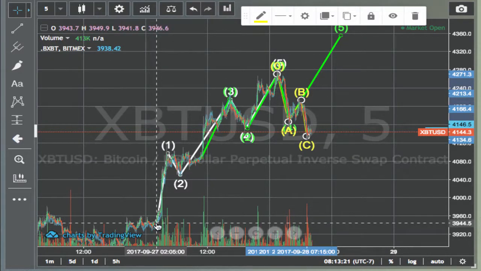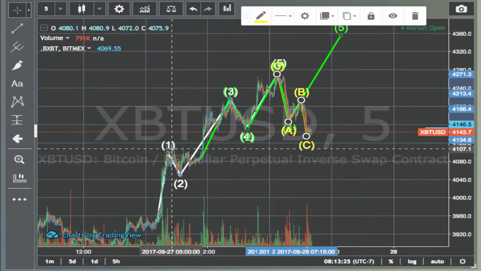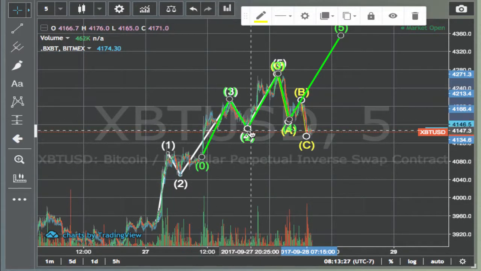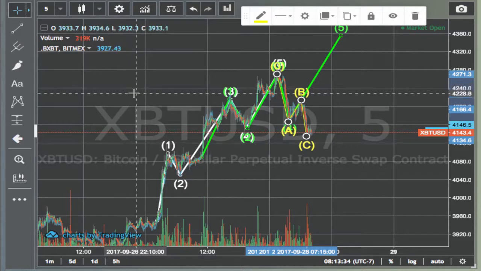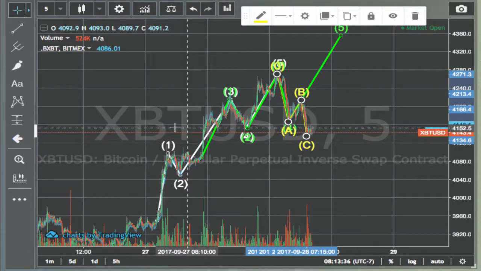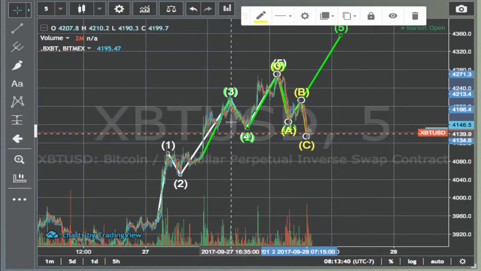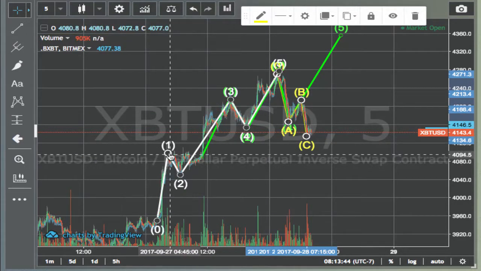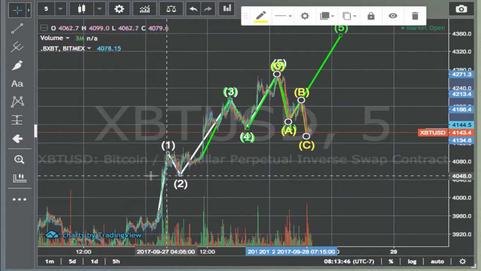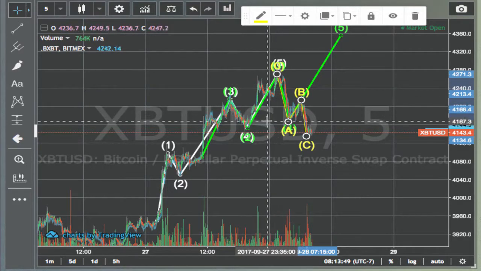But anyways, I just want to show you that. I want you guys to get practice putting in little Elliott waves, even in the smaller time frames. I noticed there were some of you on the last webinar that were saying you also wanted to do smaller trades, multiple trades in the day or whatever. So this is kind of what you want to do. The Elliott wave theory works in every single time frame.